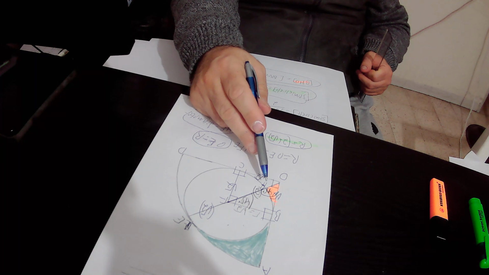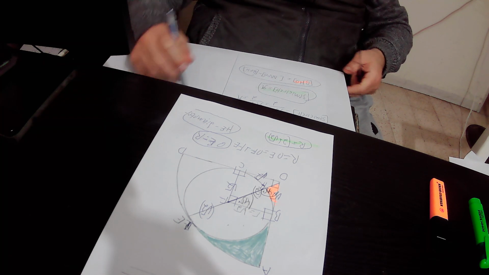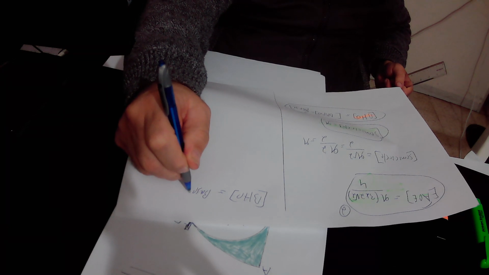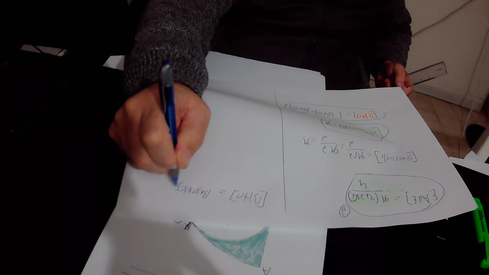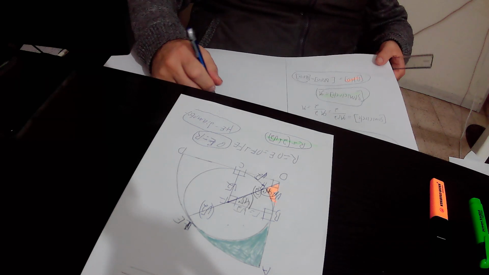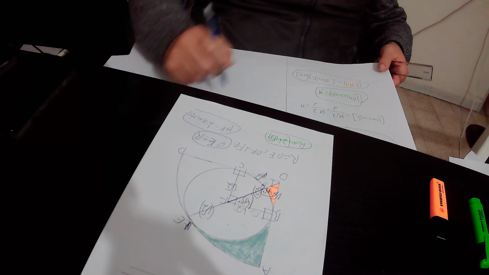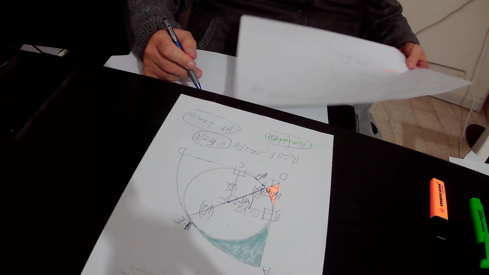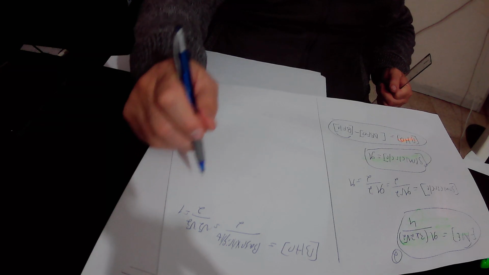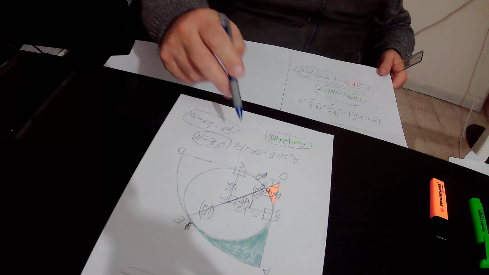Triangle BFO is an isosceles triangle and also a right triangle. The area of any triangle equals the base of the triangle times the height to the base over 2. The base is the square root of 2 and the height to the base is also the square root of 2, divided by 2. Why? Because it's an isosceles triangle. So the square root of 2 times the square root of 2 is 2, and 2 over 2 is 1. So in conclusion, the area of the right isosceles triangle BFO is 1 square unit.